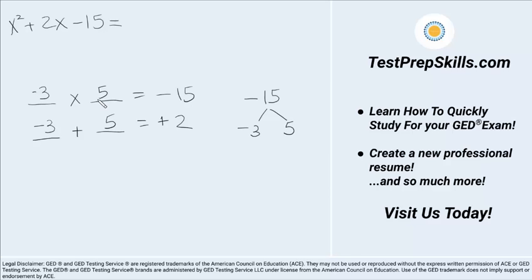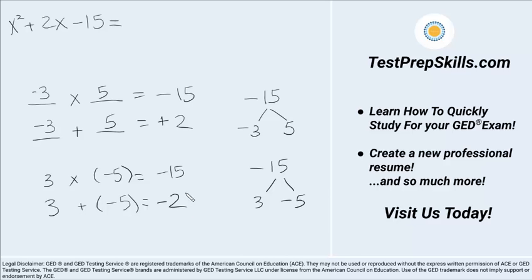They solve this problem. Now, what if we had said negative 15? It could also be 3 times negative 5, right? Let's see if that works in this criteria too. We already know negative 3 and 5 work, but let's just double check. Maybe we have another option. Okay, let's check this and see if it works. So if we have 3 times negative 5, that gives us negative 15. If we have 3 plus negative 5, that gives us negative 2. But we don't want negative 2. Remember, we need a positive 2.